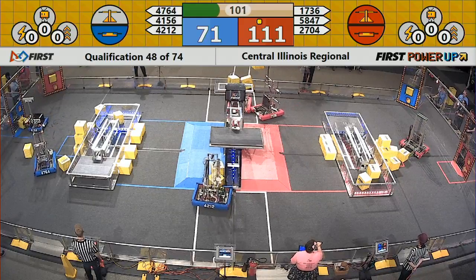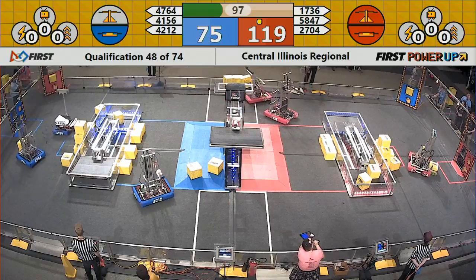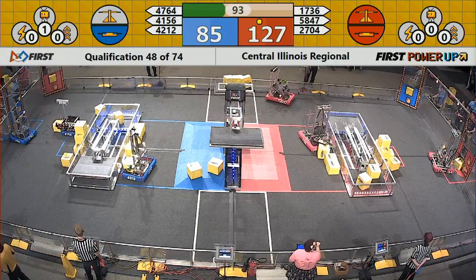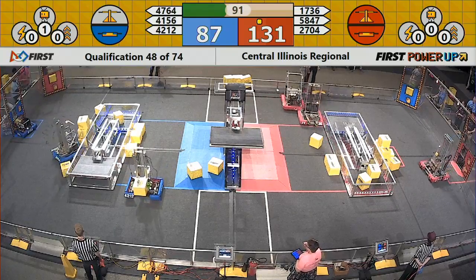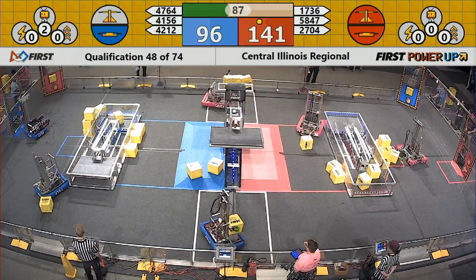Red controls their switch and the scale. That's scoring them 2 points per second. Blue Alliance owns their own switch, meaning they're scoring 1 point per second. No power cubes placed in any vaults just yet, but it looks like the Blue Alliance is starting to work on their levitate power-up.